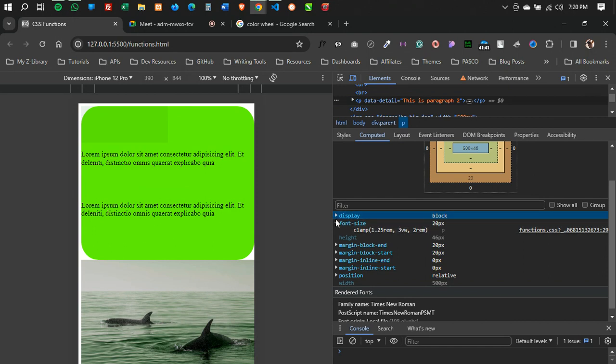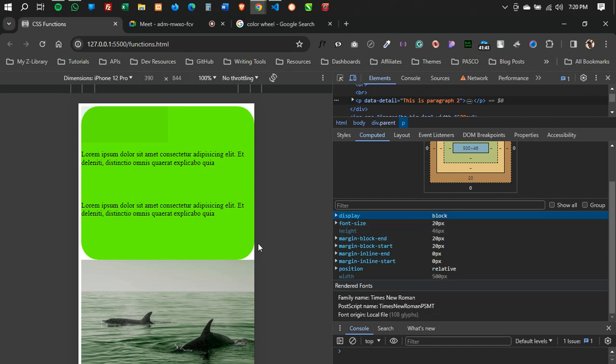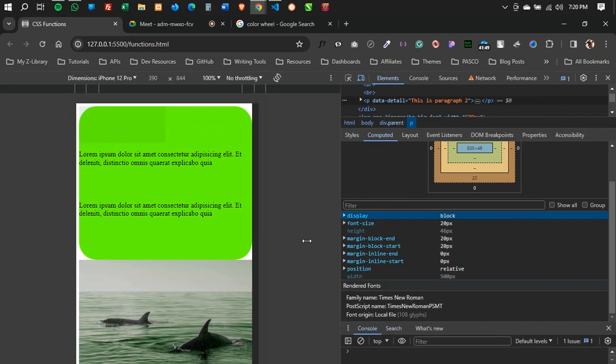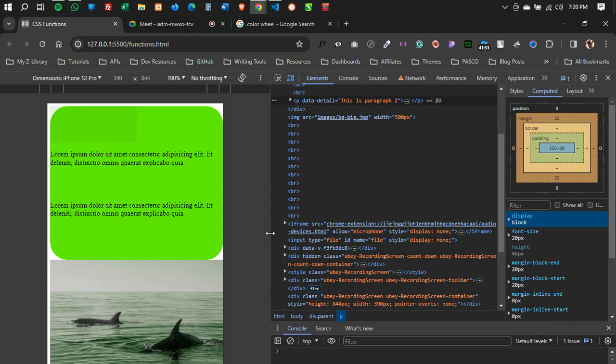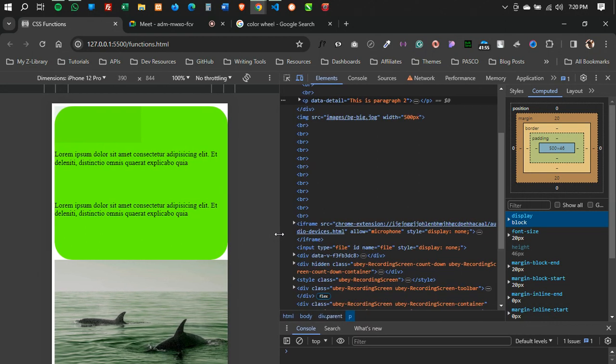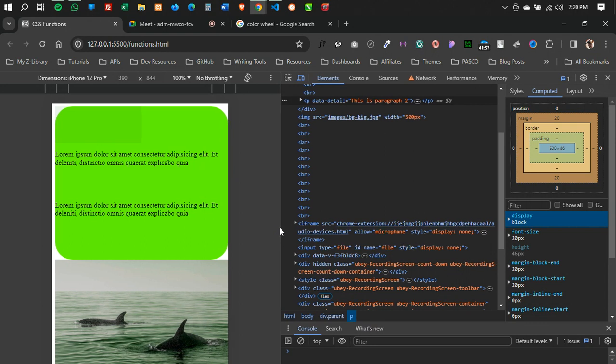So we are having our font size at what? At 20 pixels. So are you getting it? When you have your font size at 20 pixels, it's relatively okay on a mobile phone. It's even big on a mobile phone, all right? But then you want to make sure that when a person is on a desktop, the font size should increase a little bit for them. But then somebody could also be on a 4K monitor, are you getting it? Which is going to increase the font size too much.